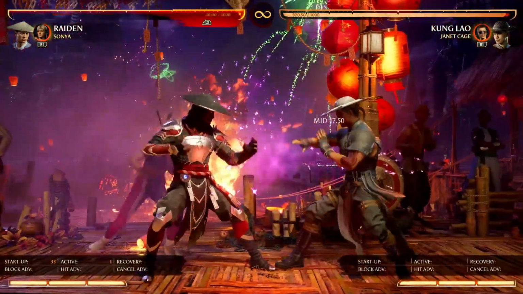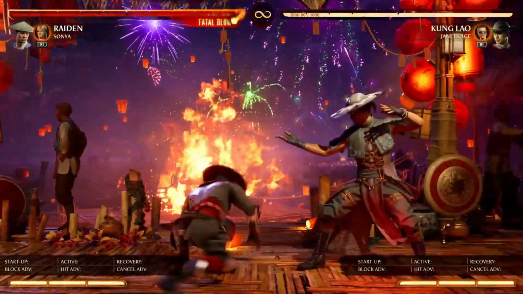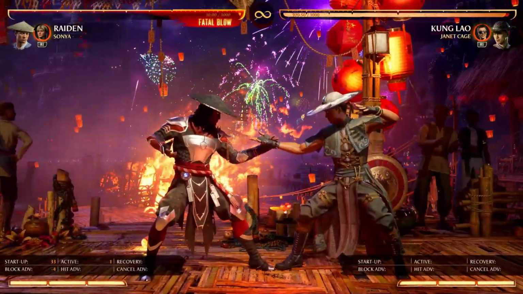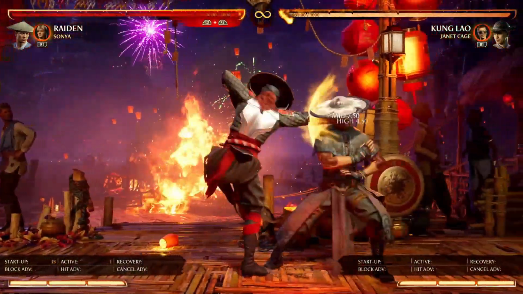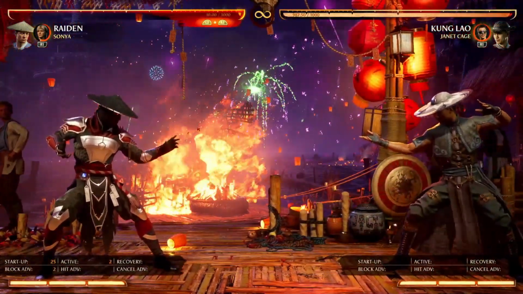They can react on hit. I mean, they can react and completely just hit you. I would not recommend doing it on block. It is -4, so it does work sometimes, but I wouldn't recommend it. What I would recommend is just putting it into this if you want them to block, because that's +2.